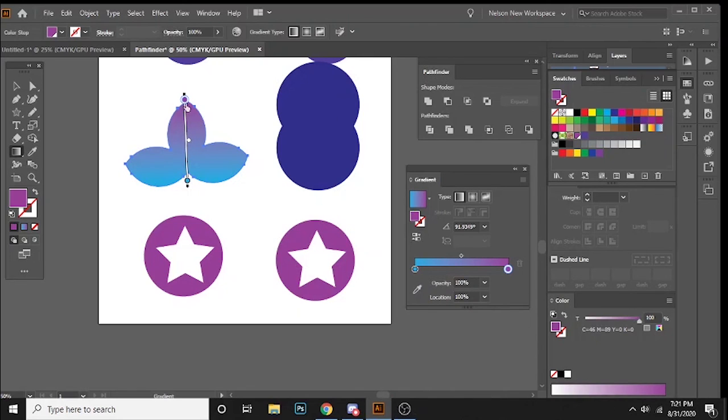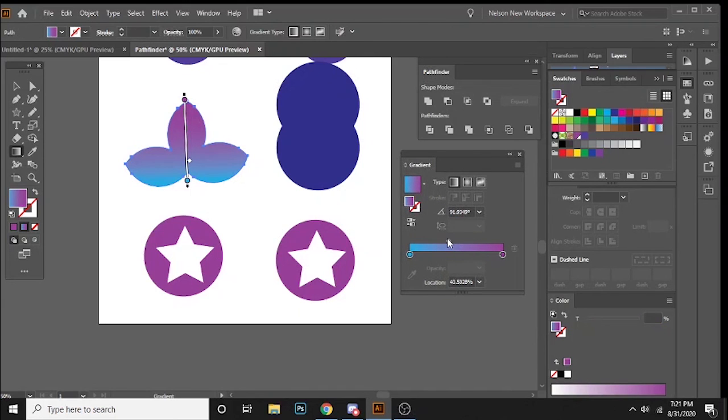And there's two ways to modify the gradient. I could either use the little slider, using the diamond shape, or I could use it here, having the gradient tool on.